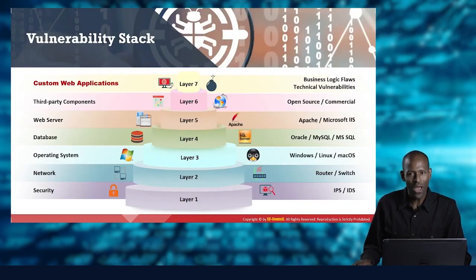All right, so with web applications, it was bad enough with web servers. Look right over here, web servers, all the way at layer 5. But with web applications, not only do we have third-party components that we purchase commercially or that we use and implement through open source, but we have the custom applications written with potential business flaws and potential technical vulnerabilities. Look at all of these stacks that we have to protect in order to keep our web applications safe. So there's a lot to think about when you're defending web applications.